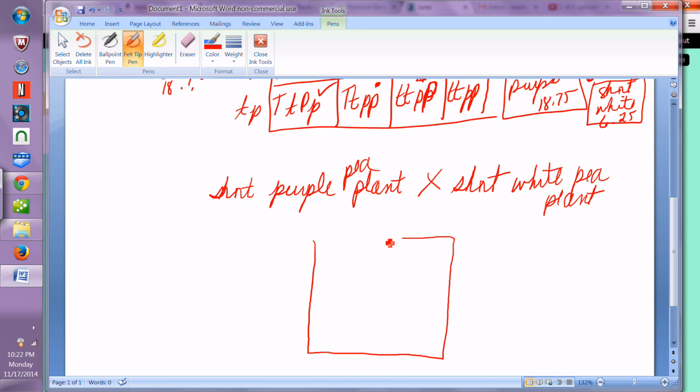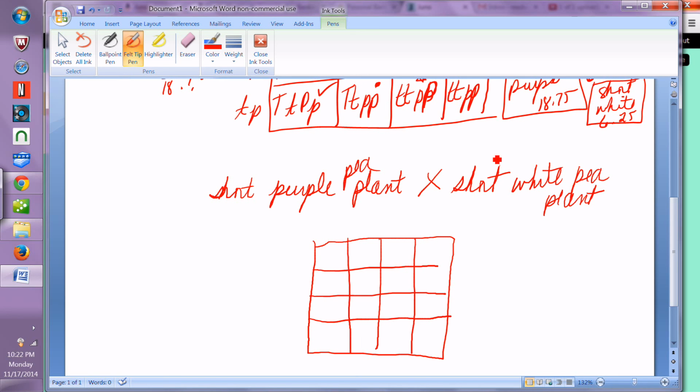And go ahead and do the Punnett square. And give me the phenotype percentages and the genotype. And do this on a piece of paper that you can turn in. That's the end of this video.